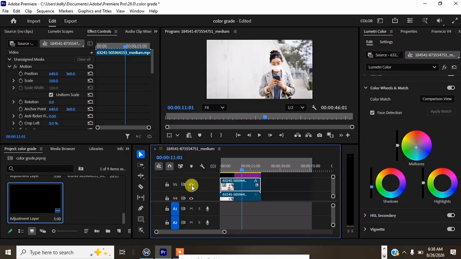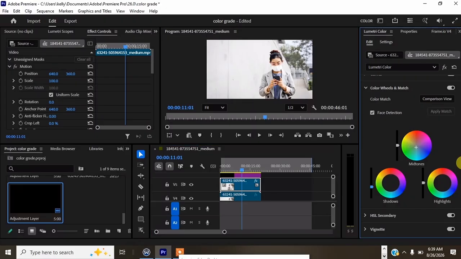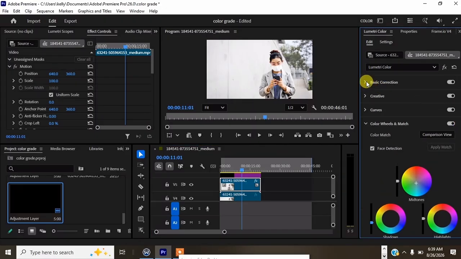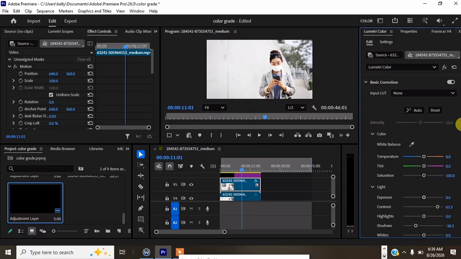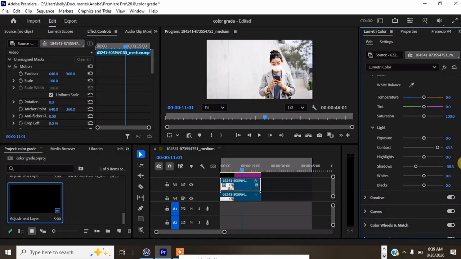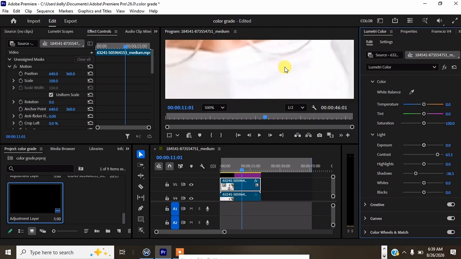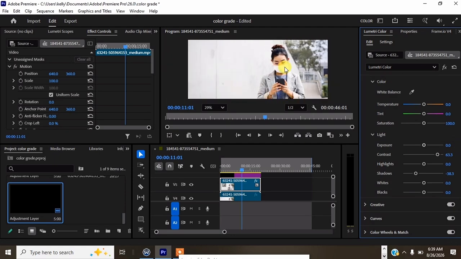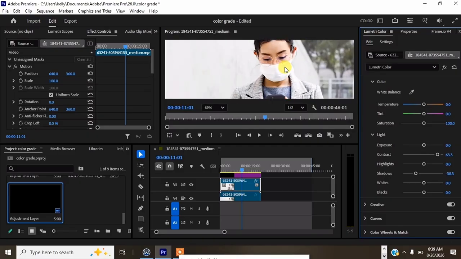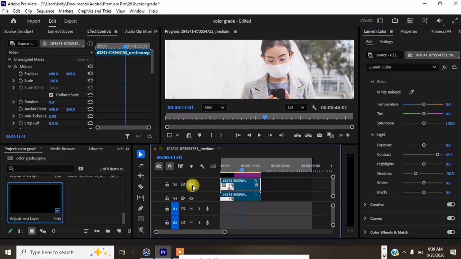Okay, so this is the before, this is the after. Before, after. I love contrasty looks. I love contrast. A lot of contrast. So that depends on you, what you want and what you love. Okay, so I've just done that. I can do more. There's still more I can do. So if I zoom in, you see, look at her. She looks good. Now look at before and after. At least she's separated from the background a bit.